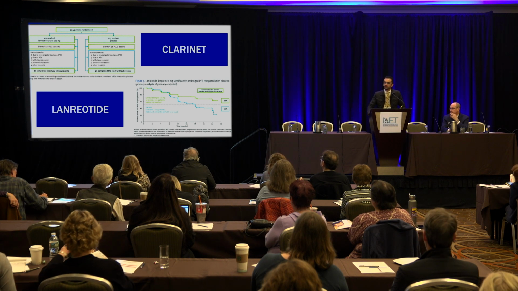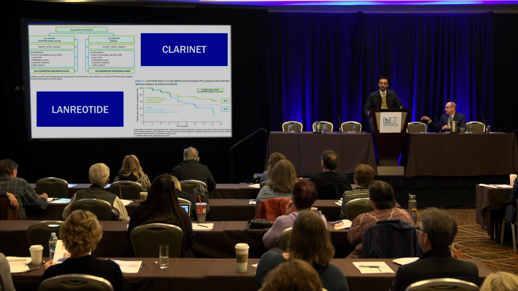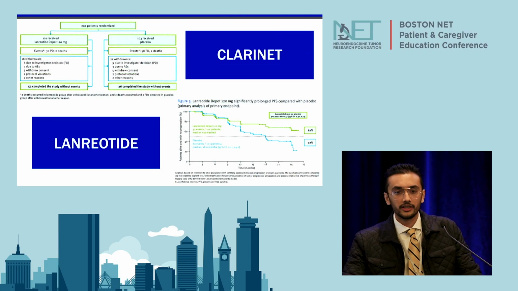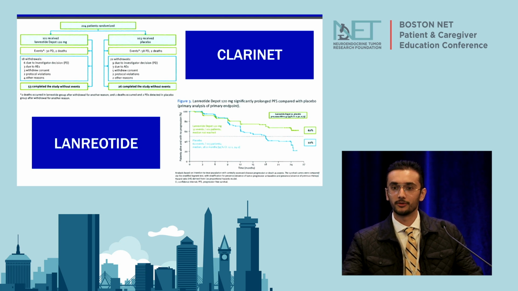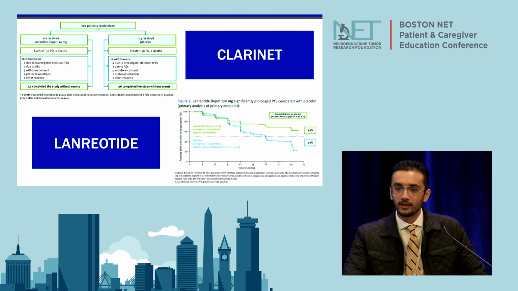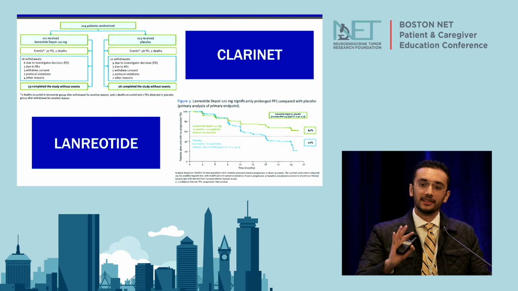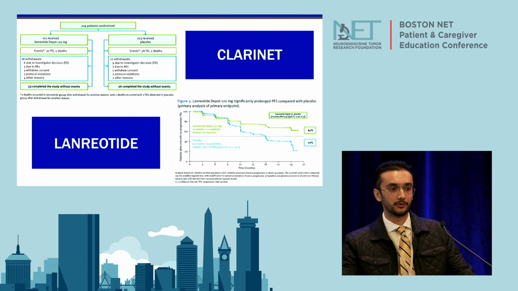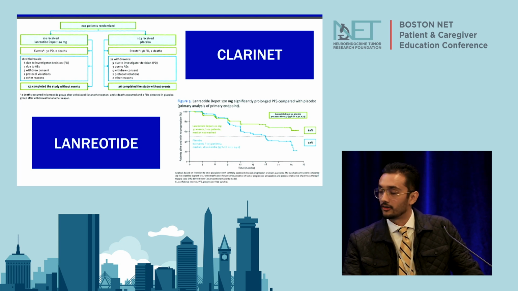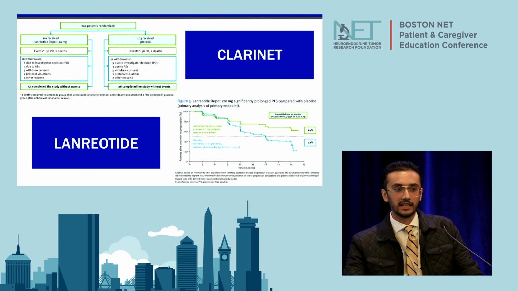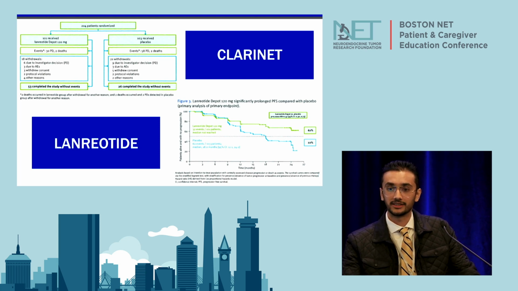I'll briefly go over the more recent trial. This was the bigger study of the 2. It randomized patients into a lanreotide arm versus a placebo arm. And what they found was that in the lanreotide arm, the patients had a significant improvement in their progression-free survival. We now have long-term follow-up data, and in the lanreotide arm, the PFS is about 38 months as compared to 18 months in the placebo arm. That's quite significant.